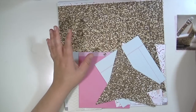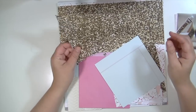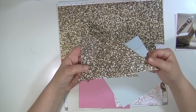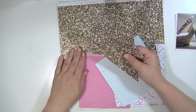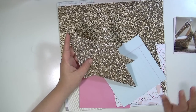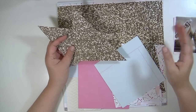Whenever I got my Studio Calico kit, and this was, I think, the last scrapbooking Studio Calico kit that I got, it had this paper in it, which looks like gold glitter. It's not glittery, it's just photorealistic. And when I saw this paper, I instantly thought of these shoes and this photograph and was like, I have to make a layout with that. Now that was months ago, just getting around to it.